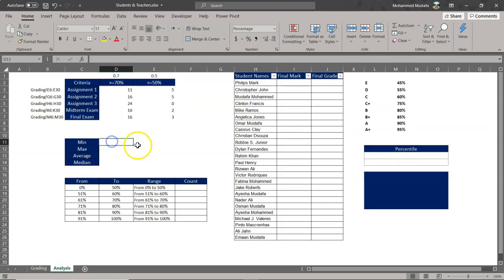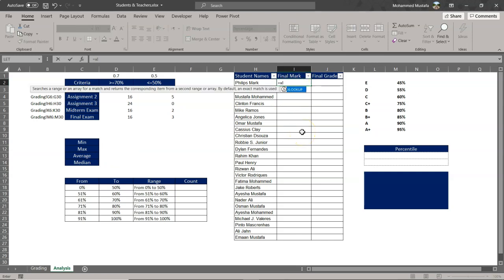Now let's go ahead and calculate the minimum, the maximum, the average and the median for the final results. But before we do that, let's derive our final marks using the new xlookup function. So I'll type in xlookup. The lookup value is the student name. I'll put a comma.